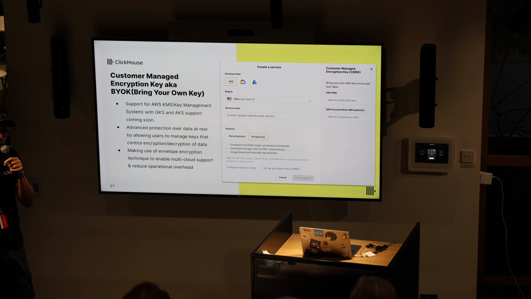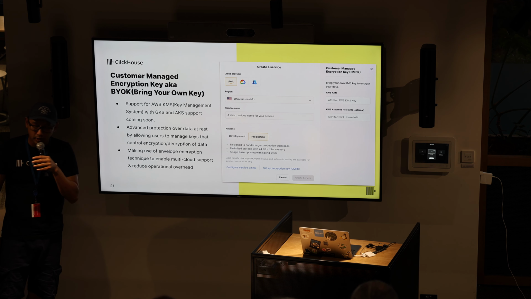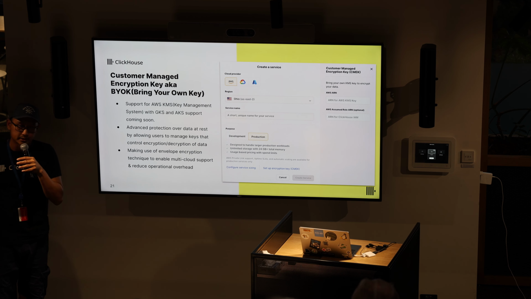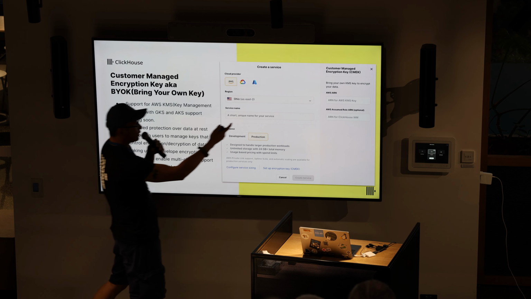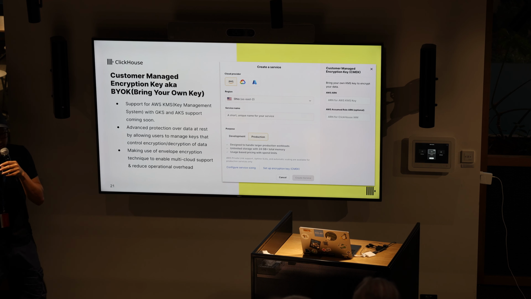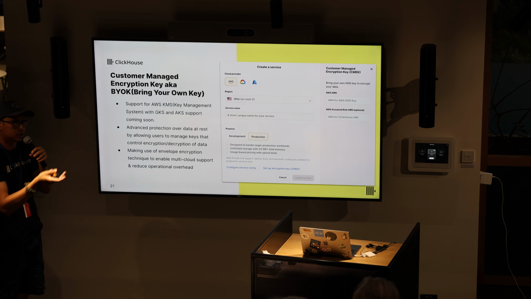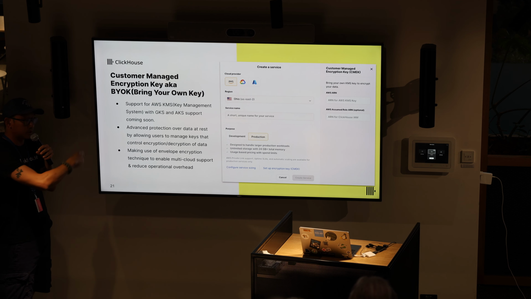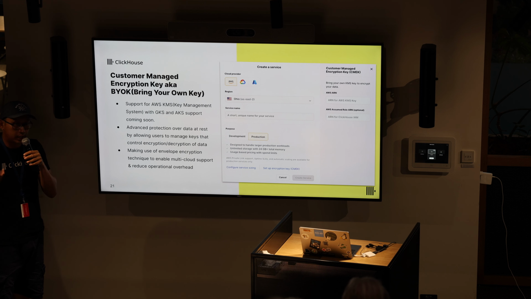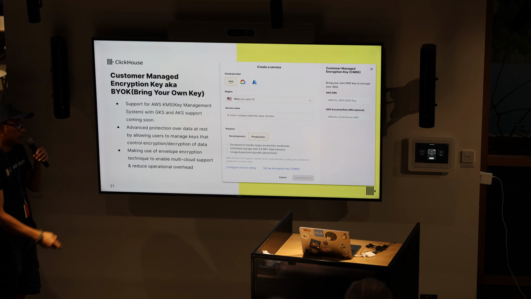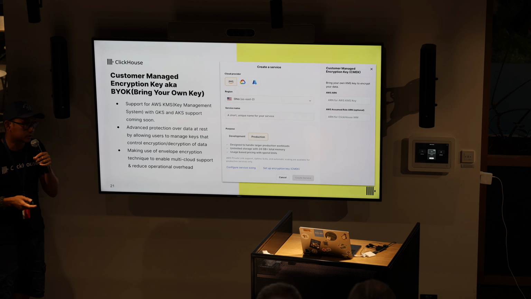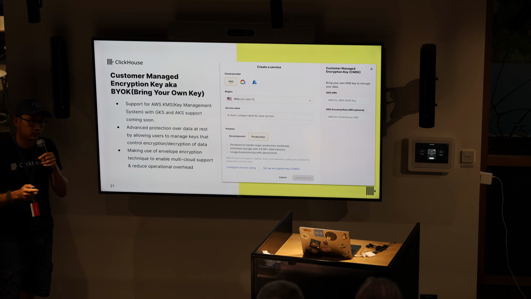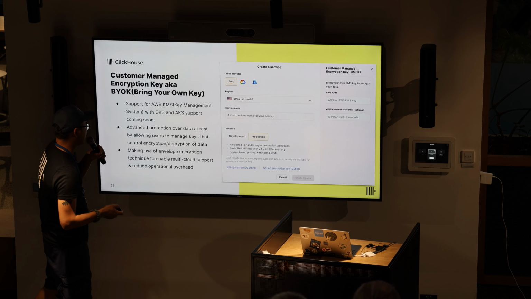We can do it for you if you raise a support request. Let's say your environment gets compromised and you want to rotate the KMS key, we can do it for you. But basically, that data key will then be decrypted so that it can be used to decrypt your data using your KMS key. But when you take your KMS key away or you block our access, we can no longer start the instance or decrypt your data anymore.